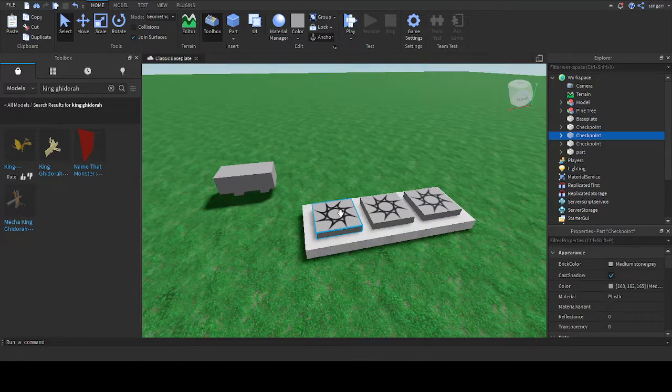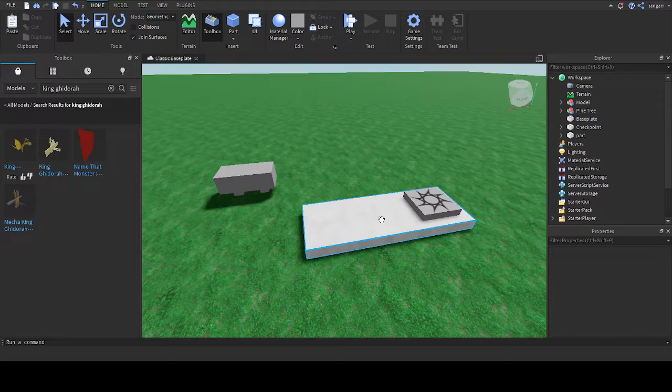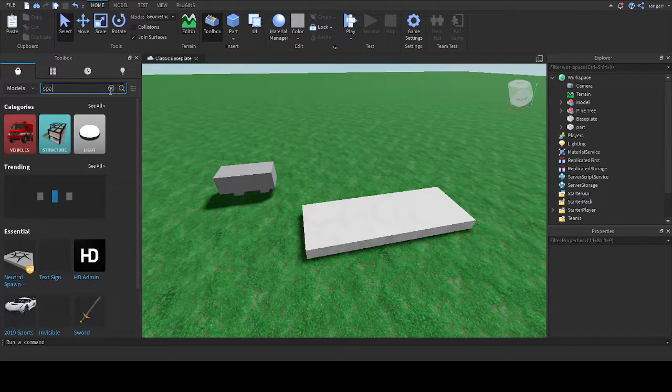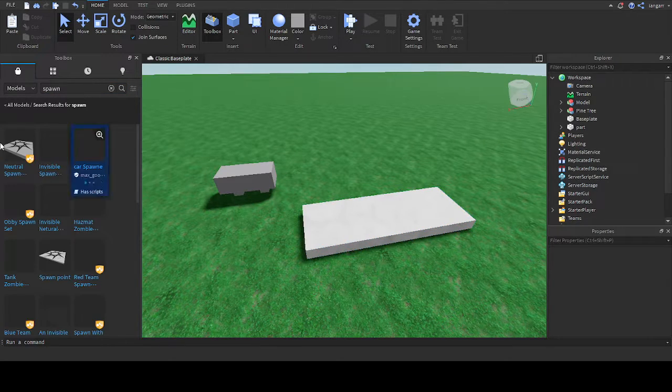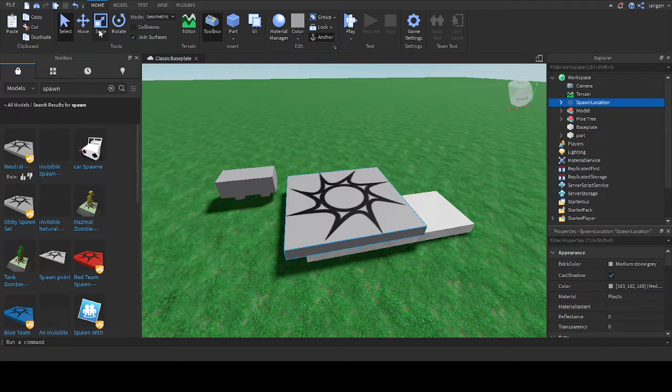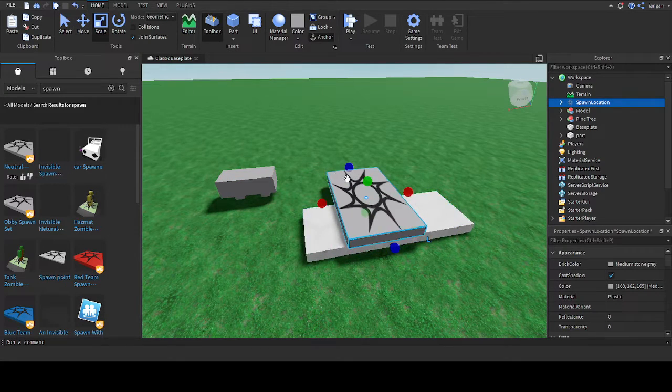Apparently these do not work as spawn points, so I'll just get those. And sometimes things might not work, so yeah, this is neutral spawn. Can make it smaller.